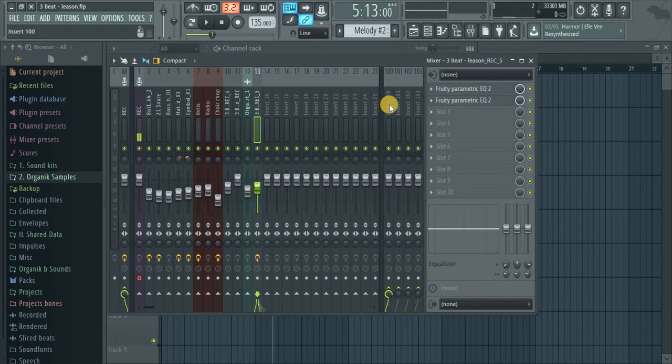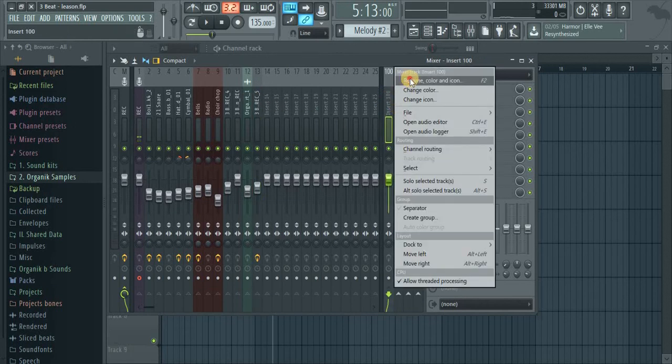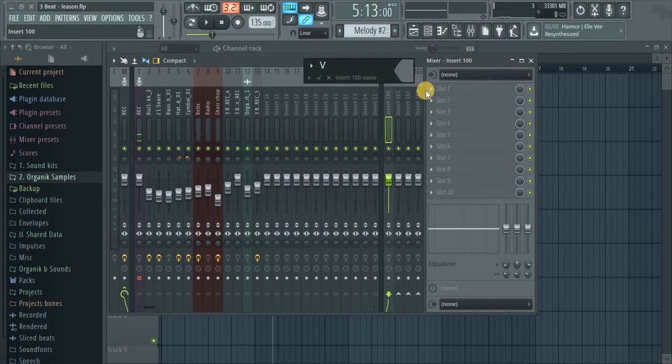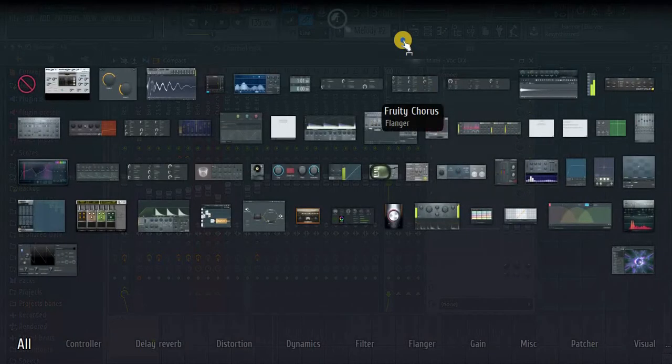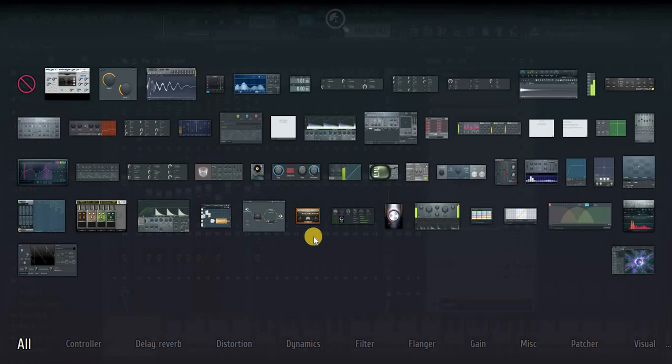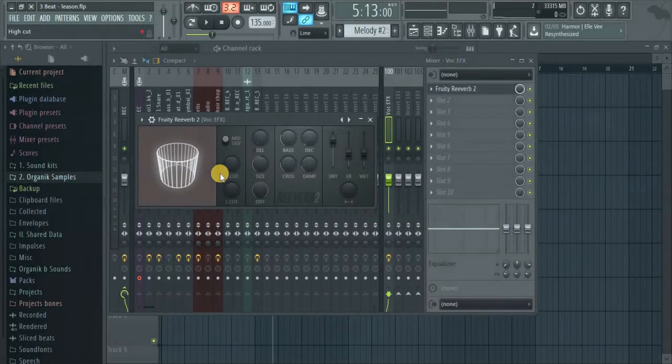All right. And now I'm gonna put every plugin that I want to go on a vocal. I'm gonna put it here. All right. Let me just name this Voc Effects. All right. So I want to put a reverb on this, and you know how we look for it. So just right click to open a reverb, because I like it that way. And here's a reverb.